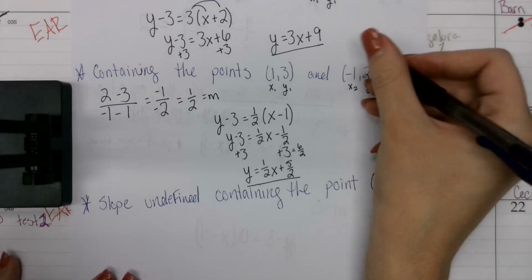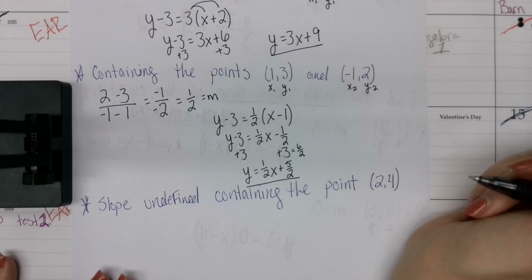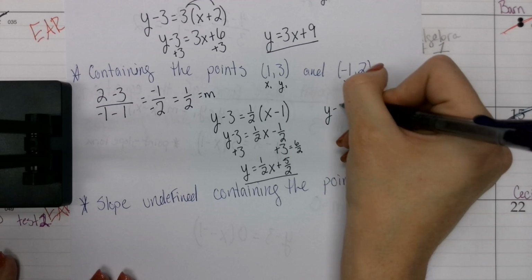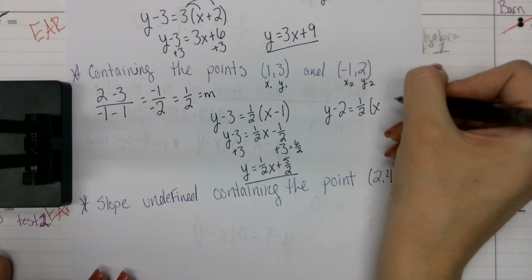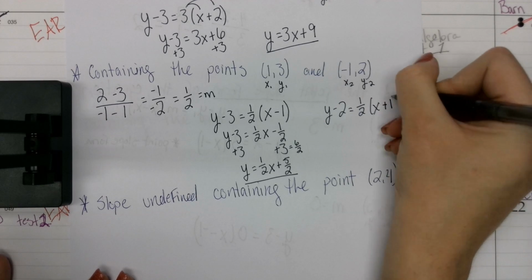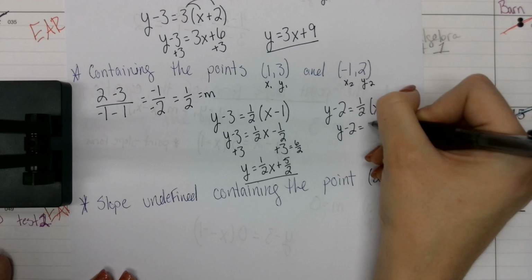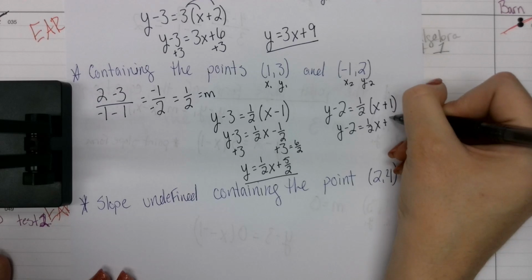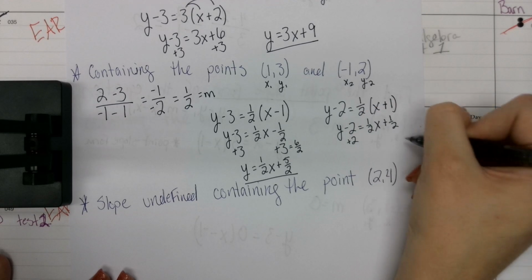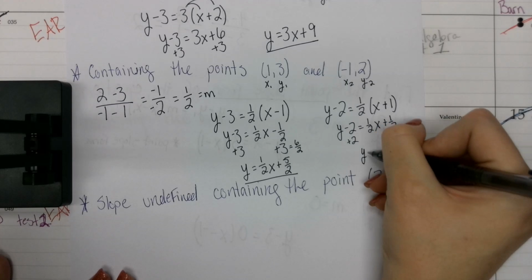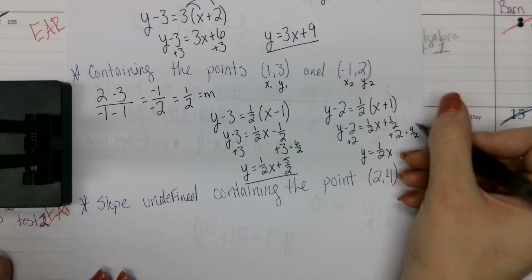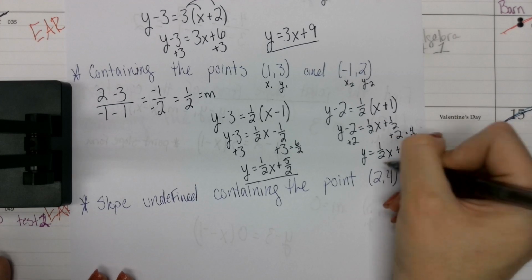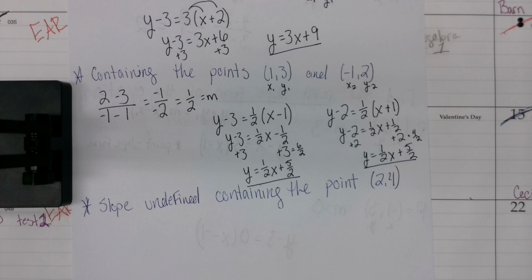I'm going to work it out real quick using this point just to show you it doesn't matter which point you use. So I'd have y subtract 2 equals 1/2 x, and it'd be x times, and subtract a negative, so plus 1. So y subtract 2 equals 1/2 x plus 1/2. We'd add 2. So y equals, and this is the same as 4/2. 1/2 x, 4 plus 1 would be plus 5/2. So it doesn't matter which point you use, you're going to end up with the same answer.